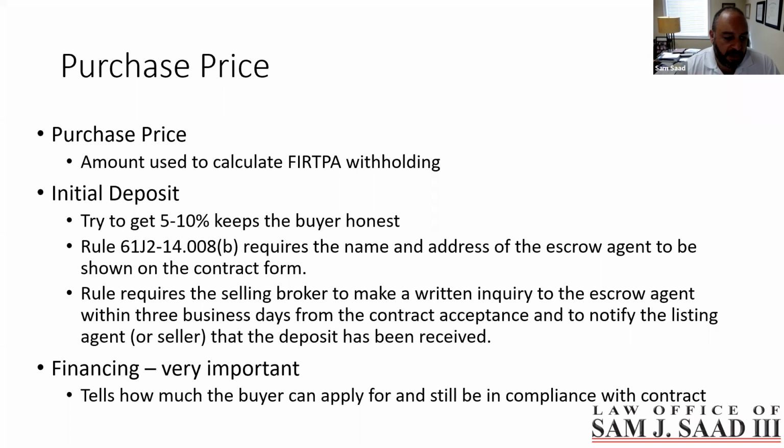So let me talk for a minute about initial deposits too, while we're in this section of the contract, section 2 of your contract. If you are taking out buyers, you're spending a lot of time with your buyers. You're showing them houses, you're doing research, you're getting them what they want. If they're putting $1,000 down on a $500,000 purchase, they're not serious. Try to get your deposits up to keep your buyers honest. And of course, if you've got the listing, same thing. Why waste your time on a small deposit when your remedy under the contract is the deposit should the buyer breach? So if you keep your buyers honest, I would try to get your deposits up to between 5 and 10% whenever possible.